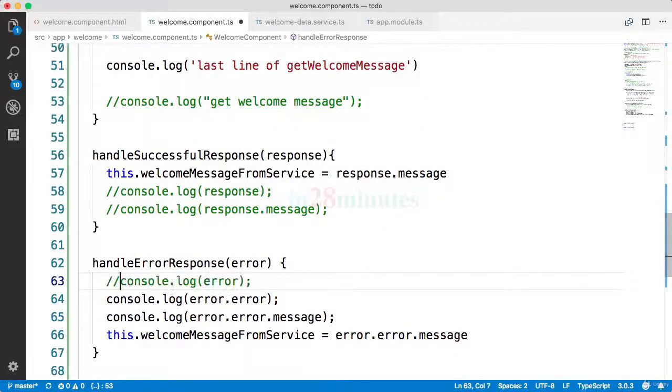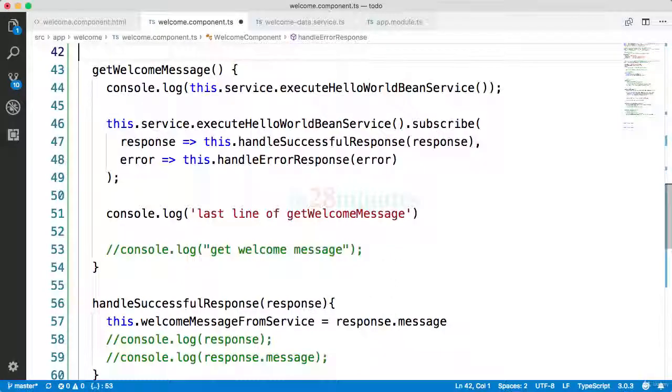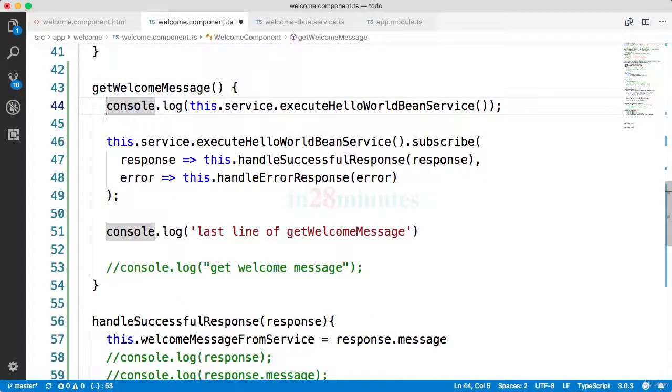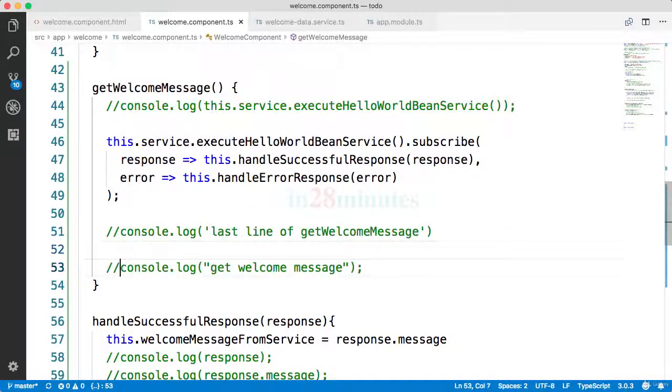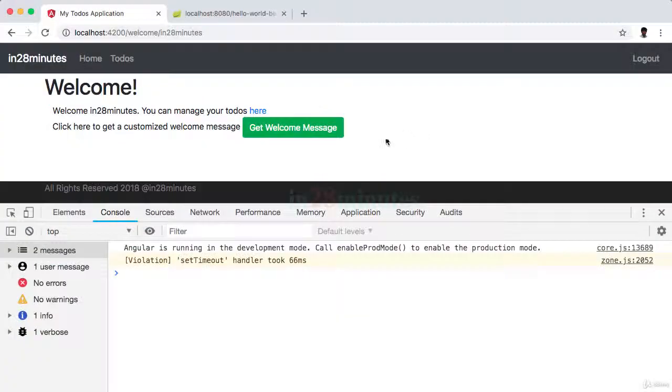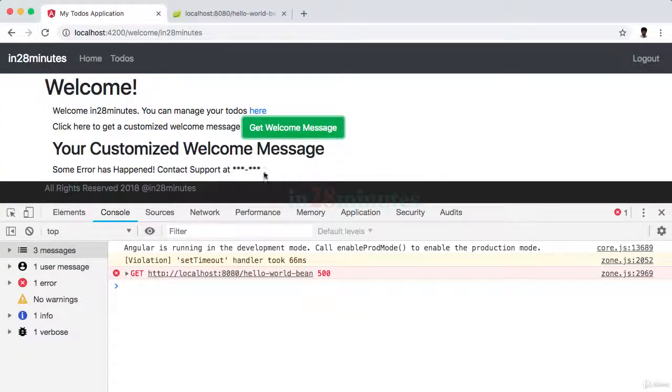Let's comment out the console.logs. We don't need these anymore. What is important for us is all the stuff which is present in here. Let's comment out other things which are present in here as well, so that we don't really have any logs out there. What we have is when there's an error, we would show it in here. Ideally, we should have shown it in a different block at the top, but that I will leave to you as an exercise. For now, we have reused the same thing for the success message and the error message as well.